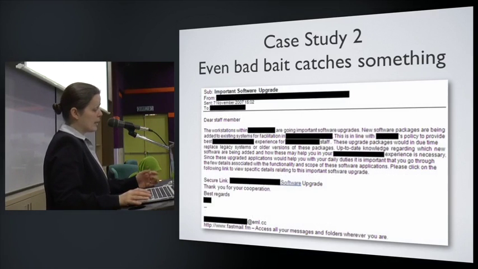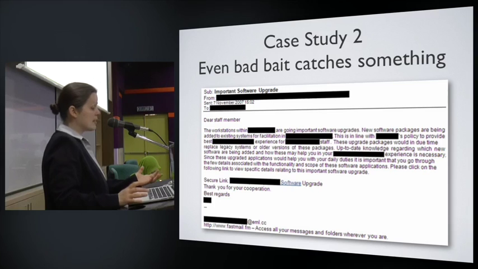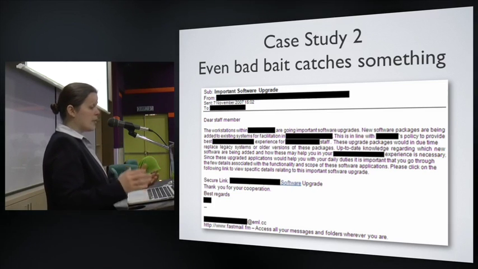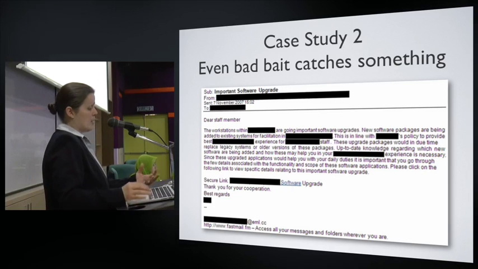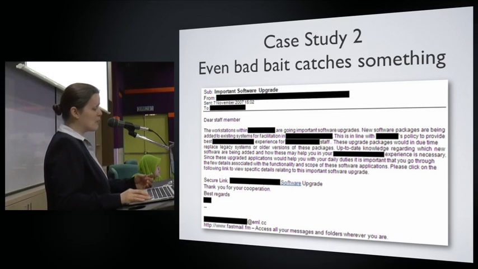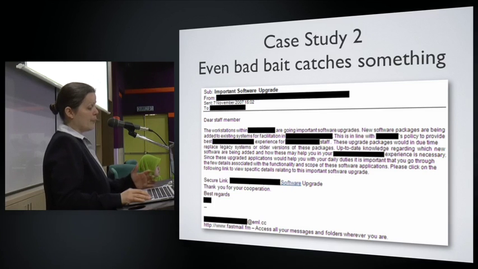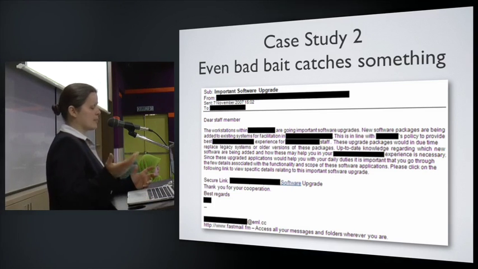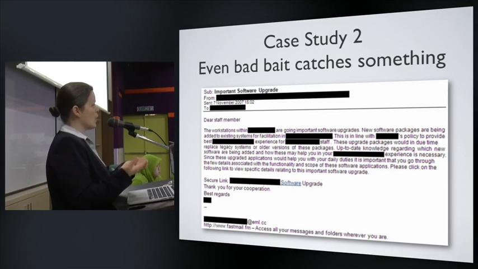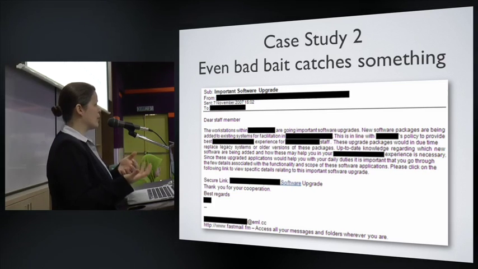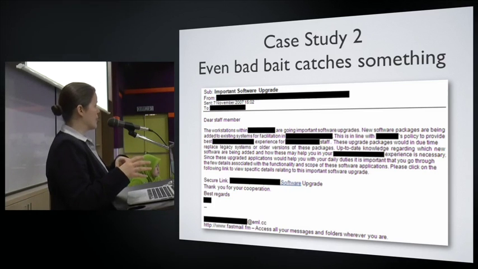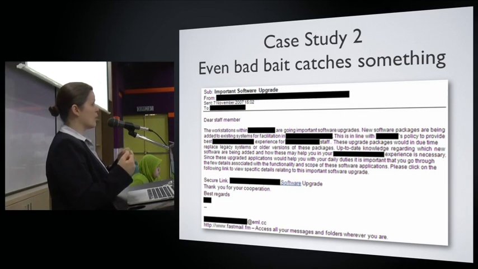In the email, for example, we had an unusual title, an unusual sender from an external domain, which wasn't a domain of the company. We had a generic recipient, no particular individuals. As I said, the language was really bad. We intentionally introduced grammatical errors and spelling mistakes, no company logo, and also the URL pointed to an external website. But more importantly, we were asking users to interact in an unusual way because the company would never communicate with the users in that way about software upgrades. So basically the software upgrades were being done automatically by the company.